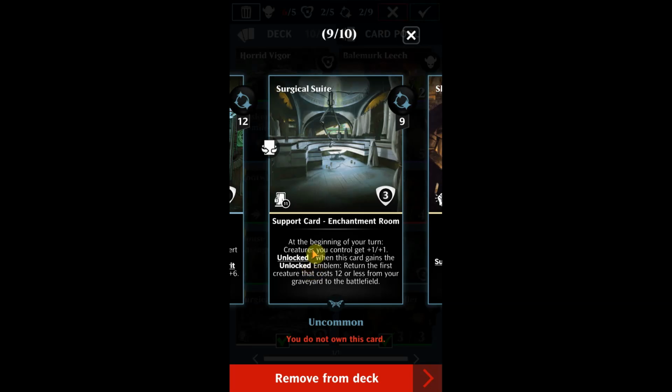Alright, so let's see. This one says at the beginning of your turn, creatures you control get 1/1. So that's nice. You get that nice little buff. And then if you're going to unlock, you're going to have this thing here, and it says 11, right? So 11 is the amount of mana you have to drain from your hand. And when you drain that mana from your hand, you'll be able to unlock it. And this will have the unlock emblem. And because of that unlock emblem, it will allow you to do this thing here, right? And it says return the first creature that costs 12 or less from the graveyard to the battlefield.